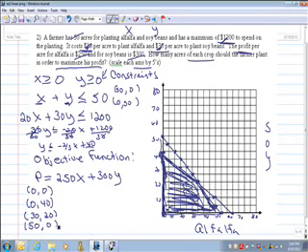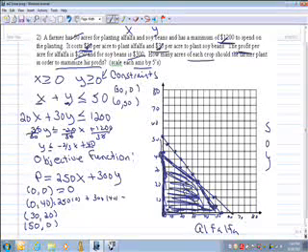All right. And now you find your vertices. You use your objective function. You plug everything back into the objective function. If I plug 0 in for x and 0 in for y, I would have 0. So let's just show you that. So this would equal 250 times 0 plus 300 times 40. And when I do that, I'm going to get 1,200.